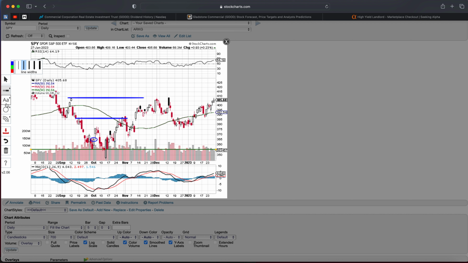So let's say you get in here. Your stop is down 2.5%. You need to figure out which price that is. And then here's your target. Your target is up 6% from there. And then the next target's up 11%. We're just using this as a general idea, just a general example.